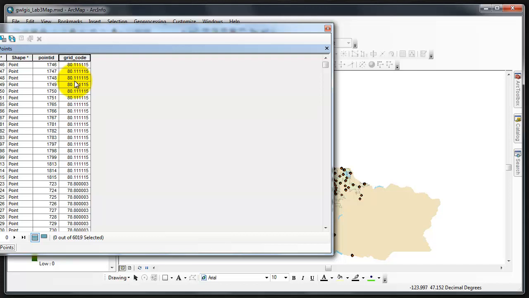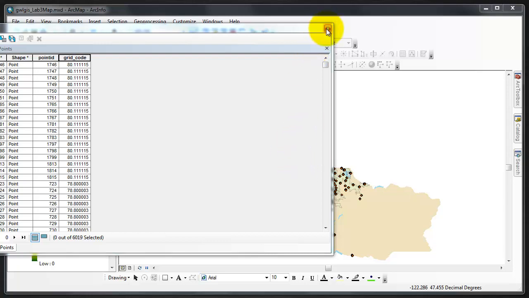In the next step, we'll use a spatial join to add the grid code field to our school grounds elementary feature class. By converting this raster to points, we've made it possible to conduct a spatial join between the Pierce Schools points layer and the school grounds elementary layer.